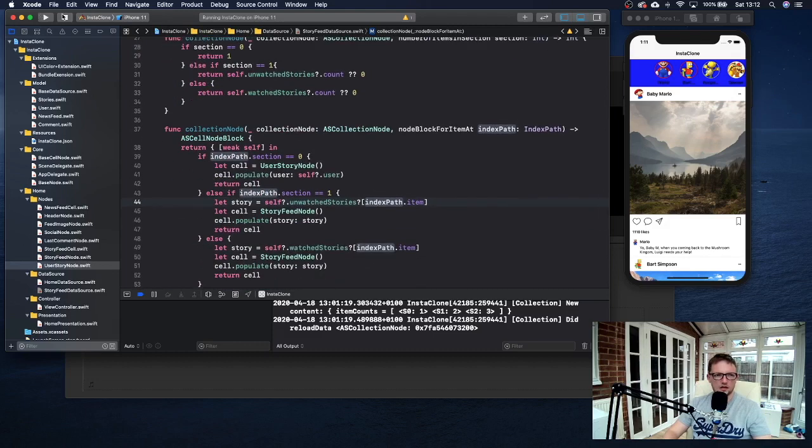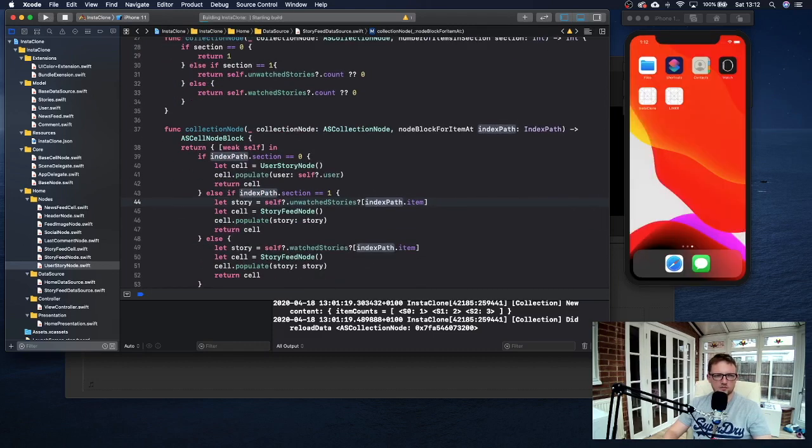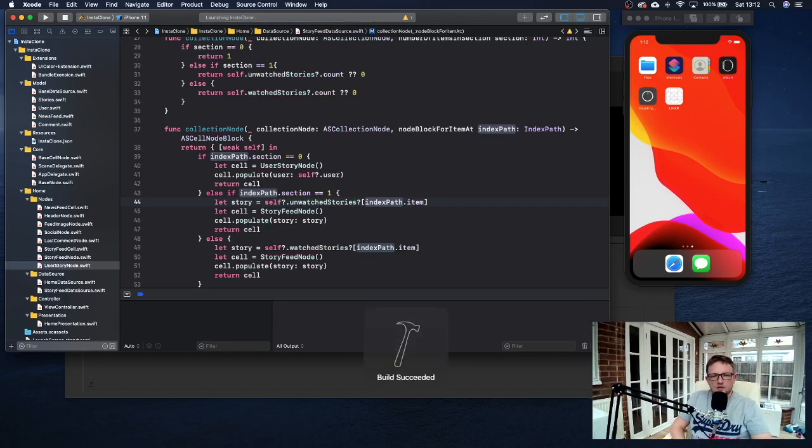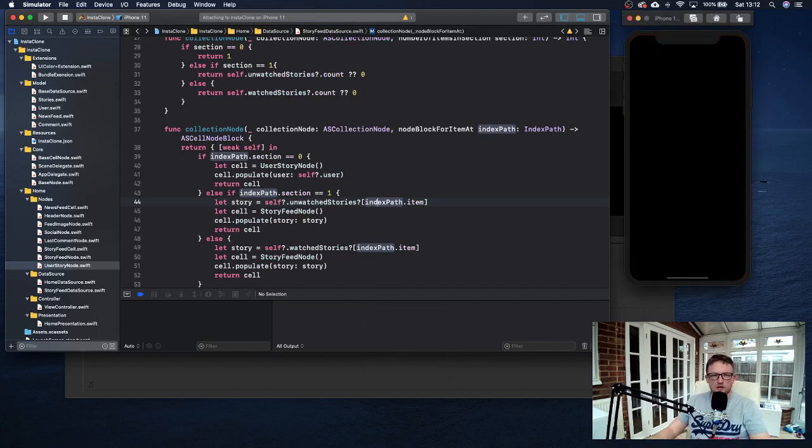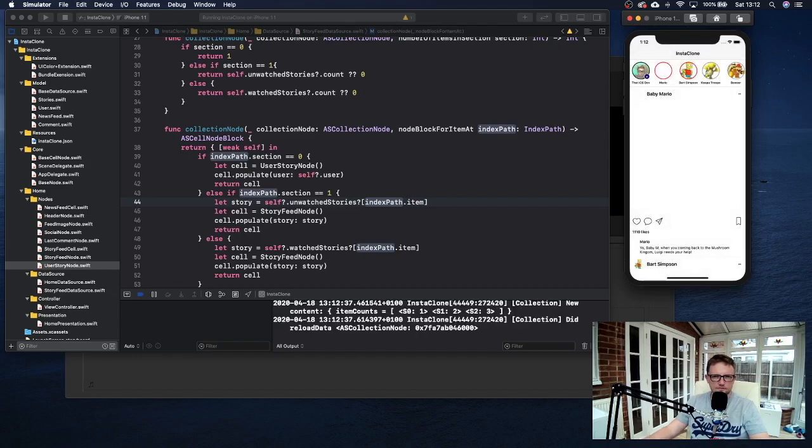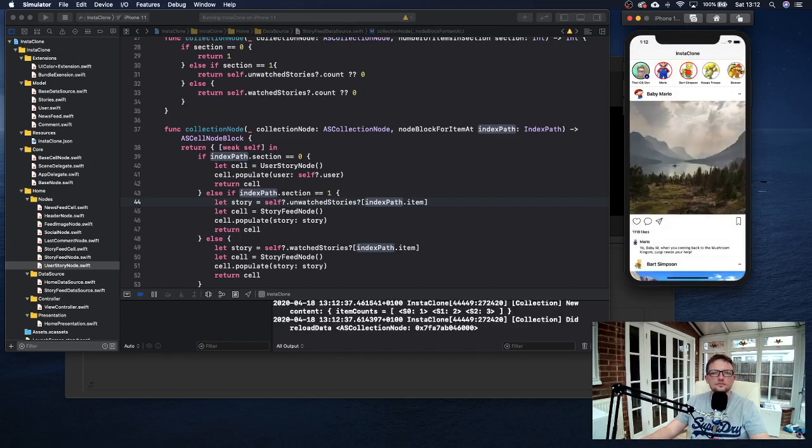And then now if we build and run, we should see our user icon with a little plus icon in the bottom right hand corner of the cell, all being good. There you go. And as you can see, we've got a border color.